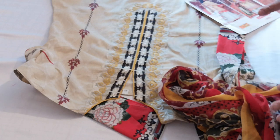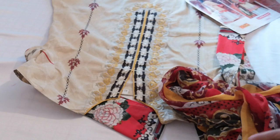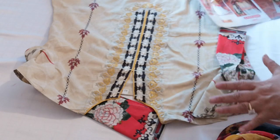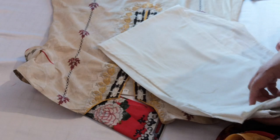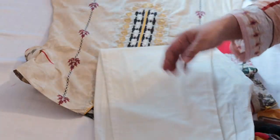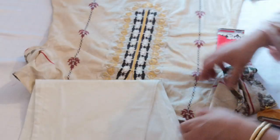A couple of them are replicas and then a couple of them are originals. So first of all, I want to share some cheap ones with you. This one is just £15 a suit. It's a Zerkash copy and it's fully stitched. It's in a size 42. A size 42 is like a large. So that's the cream colour salwar. £15 stitched is a very, very good price.